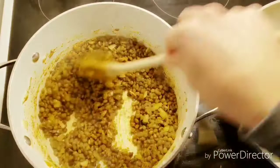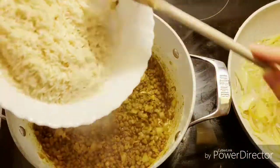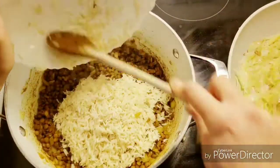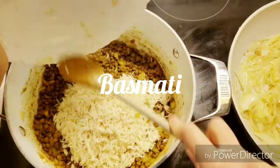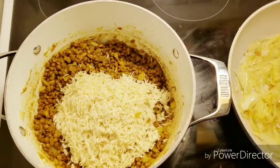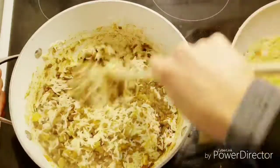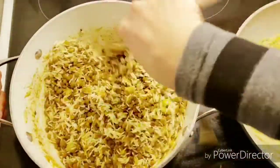So next we're going to be adding in the rice, and as you know, in my previous videos I always mention that you're going to want to soak your rice, and so this is basmati rice, and I've soaked it for about half an hour ahead of time and then drained it. And then so we're just adding in that rice to the lentils and stirring it around to make sure that everything's evenly coated.